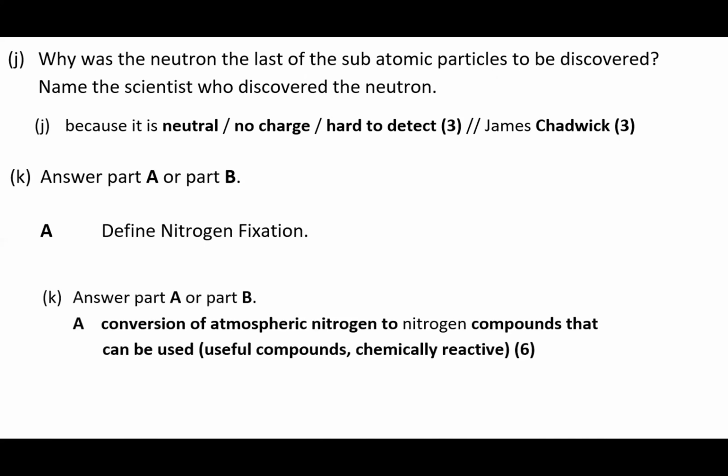Define nitrogen fixation. So this is a part K, which is an option. Answer A or B. And only get marks for one of them. So define nitrogen fixation. It is the conversion of atmospheric nitrogen to nitrogen compounds that can be used or are useful or chemically reactive. Okay, so 6 marks for that.